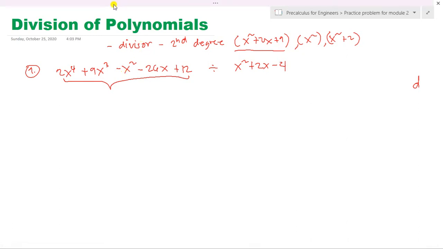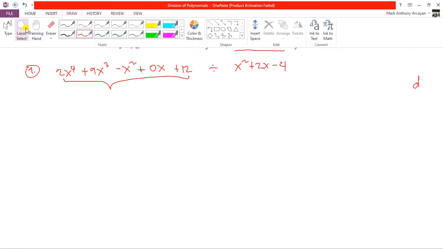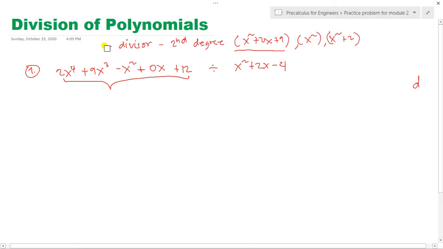Let's say in this example pala class, walang nagkulang. Bakit? Kasi meron tayong variable for 4, variable for 3, variable for 2, variable for 1, and also variable for the constant. But paano kung let's say wala to, or wala yung iba? Anong gagawin natin? So kapag kulang class, lagyan mo lang ng plus 0x. So kapag wala x squared, i-add mo lang ng plus 0x squared. So since meron tayong given, ilagay natin yun. So we have here, isulat natin ulit negative 26x.